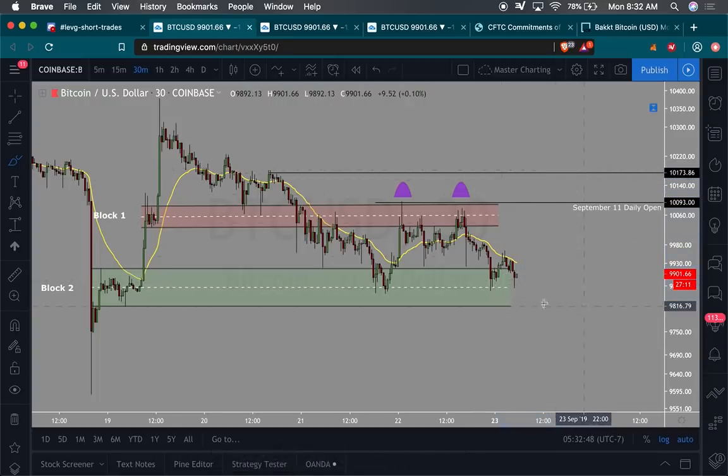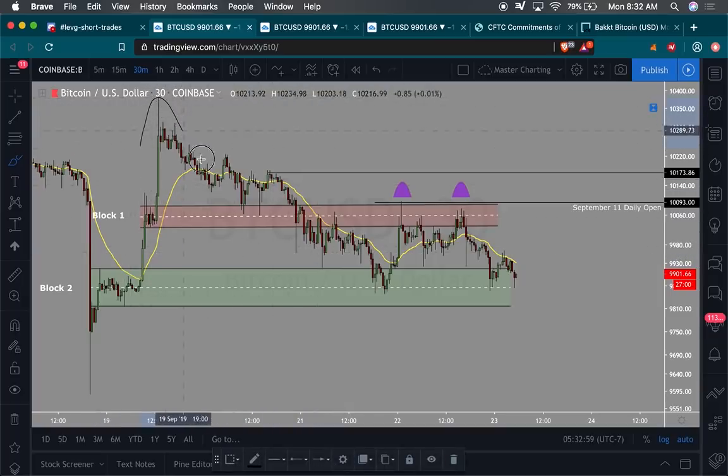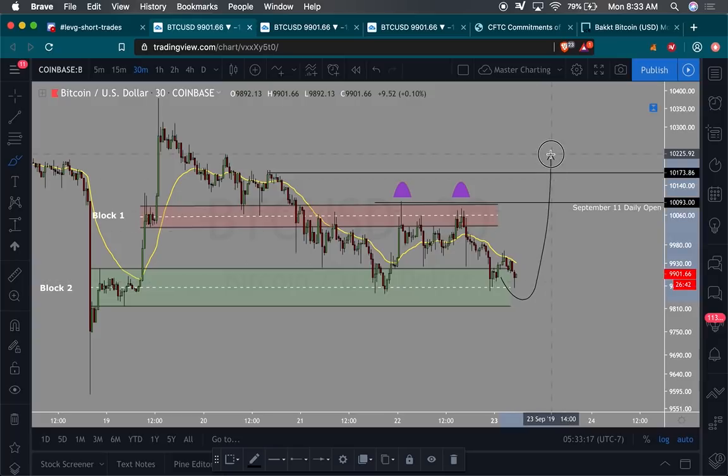This 10,175 marker. Why? Because this was really the area that price just slumped down from, okay? Price went up all the way to 10,400, came to bounce at this previous consolidation period right here, bounced again, created a lower high, and then boom, broke down. So I would figure that this would be the area where there's going to be a lot of stops for people who are shorting, and the way you run the stops is you just drive the prices up. So I wouldn't be surprised if prices reach all the way to a high of 10,200, stop out all the shorts up here, and then push back down.